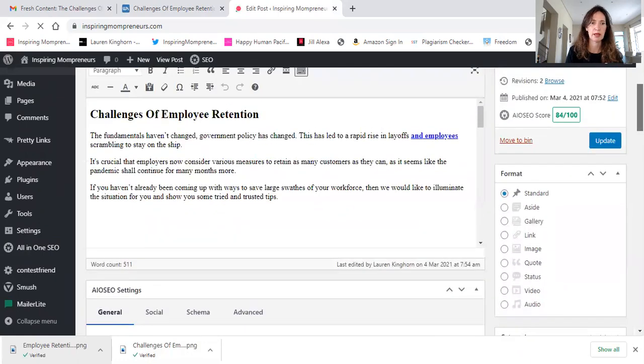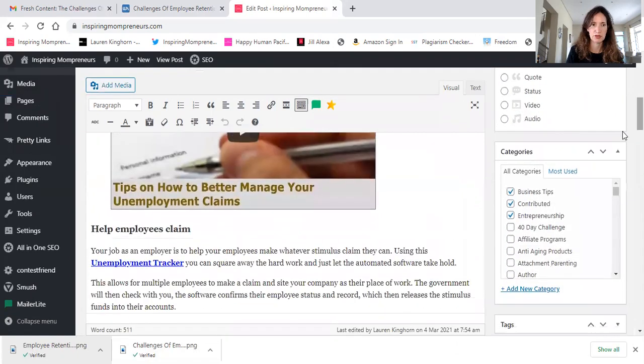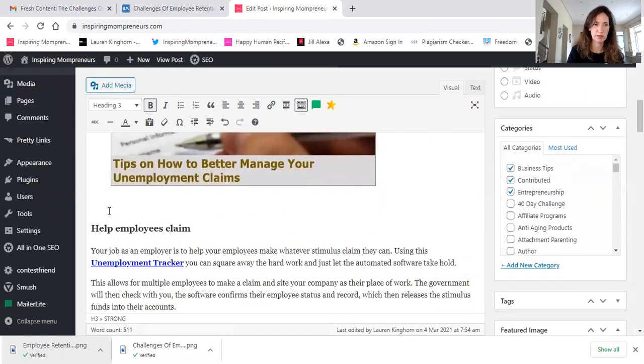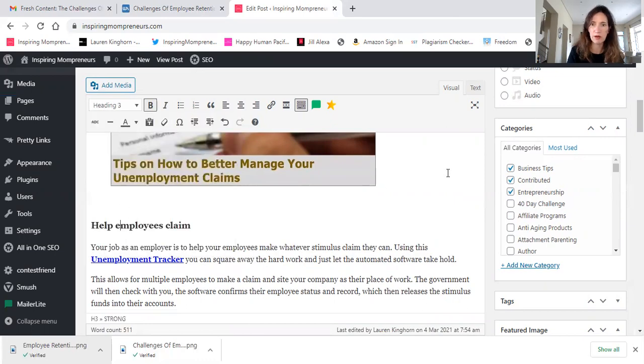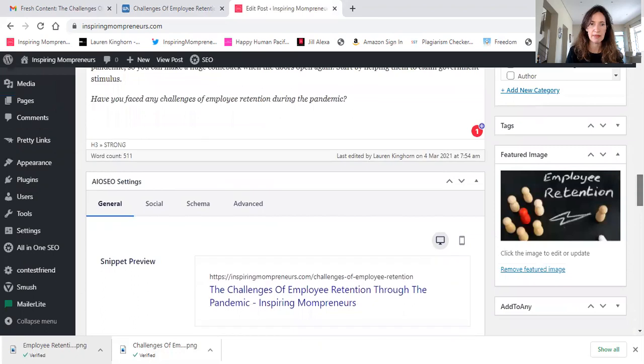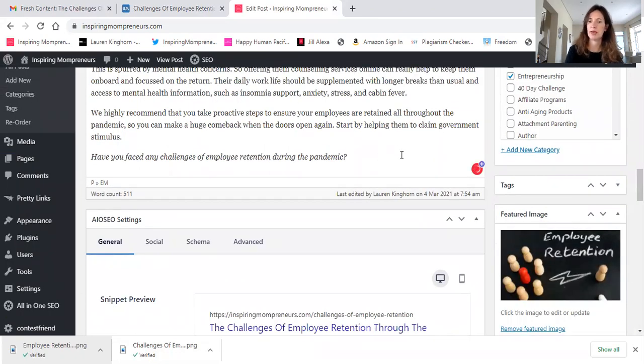Not that they really care, but I do. Okay, so let's just go and give it a little space between that YouTube video. I just want to see, that might be too much of a space. I'm going to change that space to not an H3, but just a paragraph. And then I'm going to go delete these little spaces that were there. Okay.